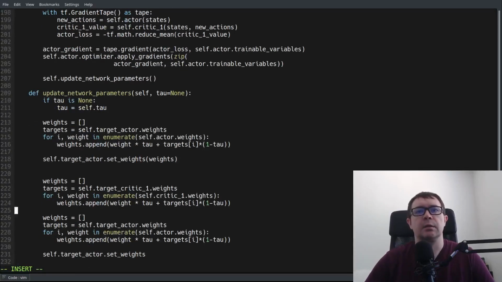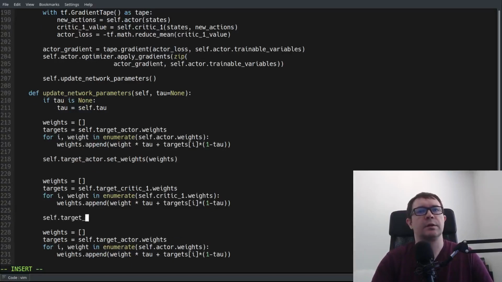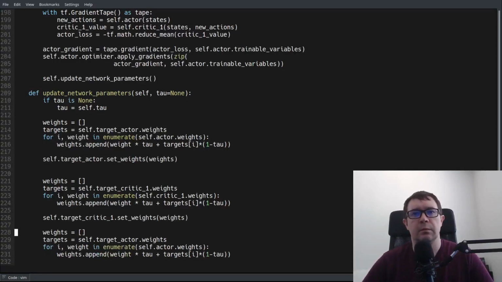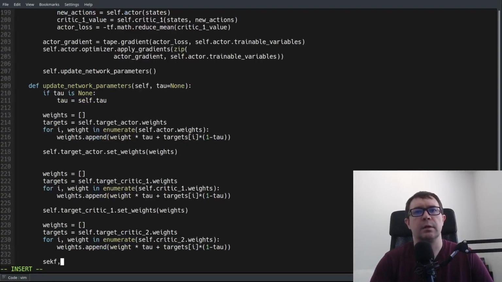And then self.target critic 1 set weights, and then we have target critic 2, enumerate critic 2 weights, weights.append, and then self.target critic 2.set weights.